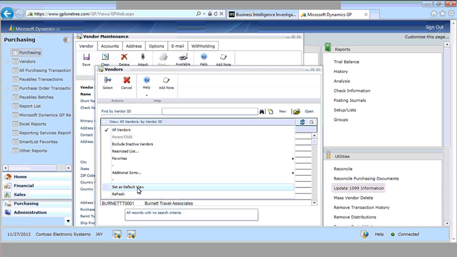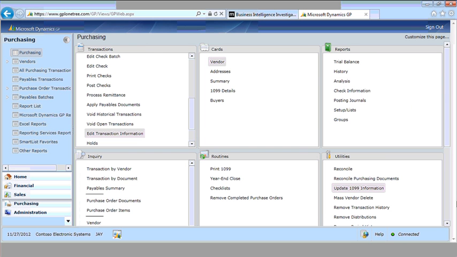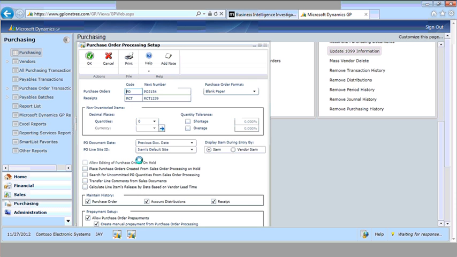Okay, so the other thing I wanted to show was about the tolerance setting and the prepayments on a purchase order. So if any of you have tons and tons of purchase orders just sitting out that only have a little tiny bit left that really should be closed, but they're open because they have a little bit remaining on them, this tolerance is going to give you the option to be able to close those. So if you have a lot of that stuff where there's just a little tiny bit left, what you're able to do is say, if there's a shortage by a certain percent, it can close out your purchase order. So it's going to give you a lot cleaner purchase order area if that's a scenario you have.